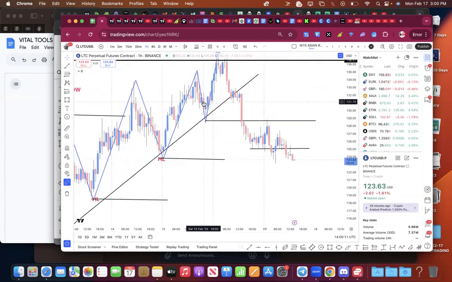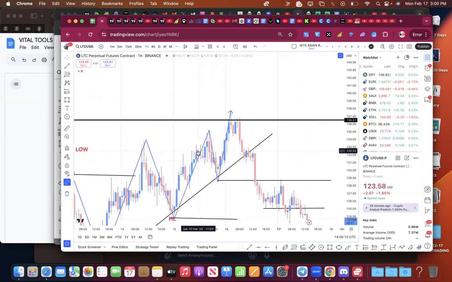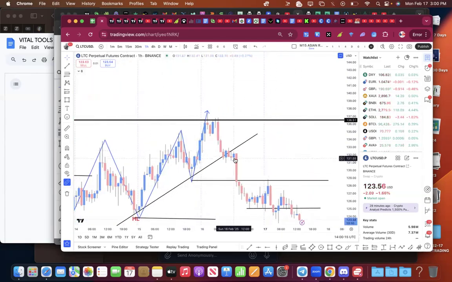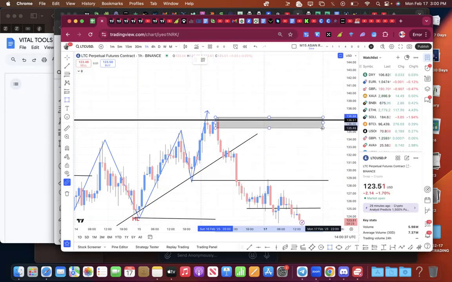Now, let me show you. This is the 1 hour time frame. We said what validates an order block is that there should be a fair value gap. Now, this is the last bullish candle. I think this was bullish, even though it was a gravestone doji; it was a bullish candle because it closed bullish. I'm going to take it from the wick, the high of that candle, to the low of that candle. This is the order block, and that's a bearish order block. Now, look at what happened.